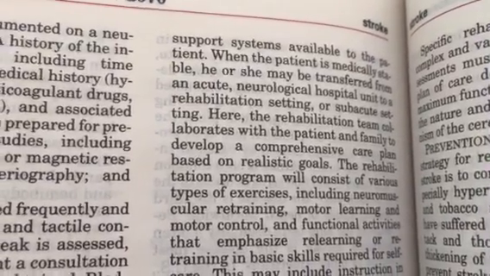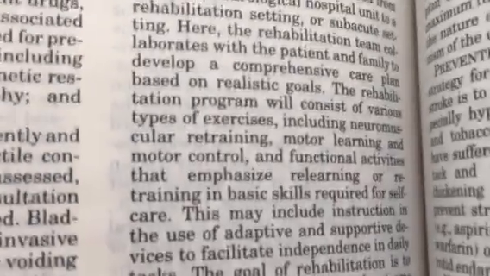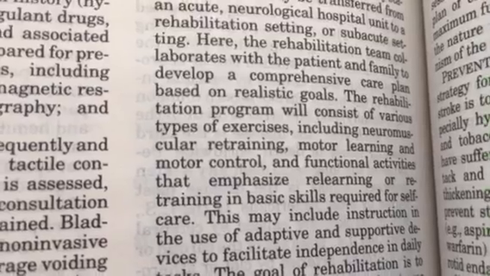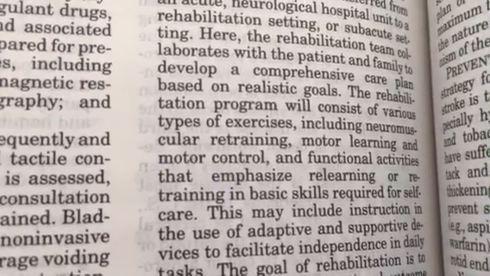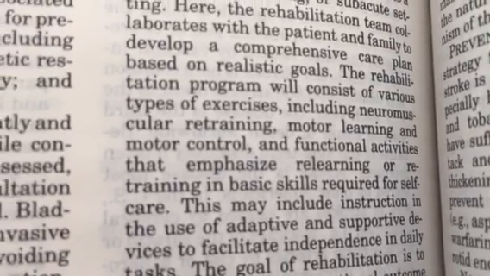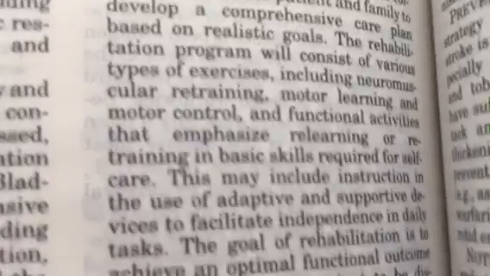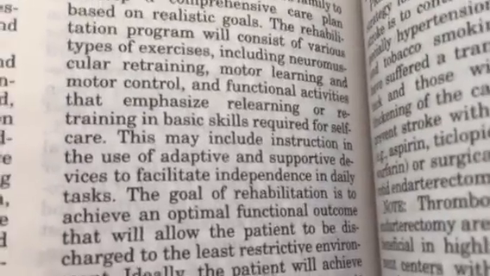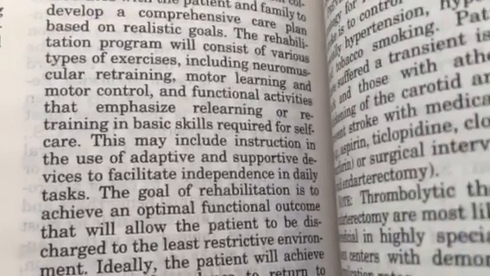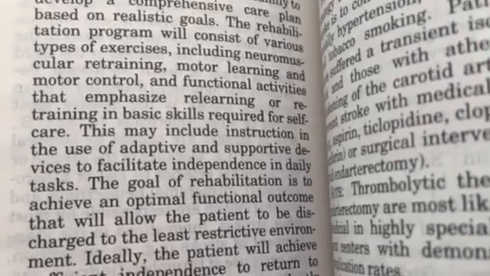The rehabilitation program will consist of various types of exercises, including neuromuscular retraining, motor learning, and motor control, and functional activities that emphasize learning or retraining in basic skills required for self-care. This may include instruction in the use of adaptive and supportive devices to facilitate independence in daily tasks.